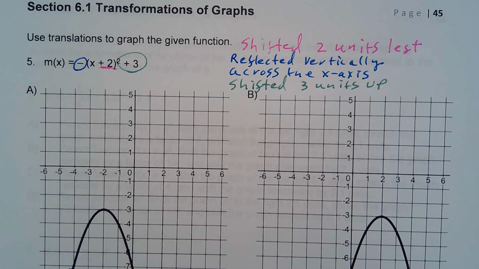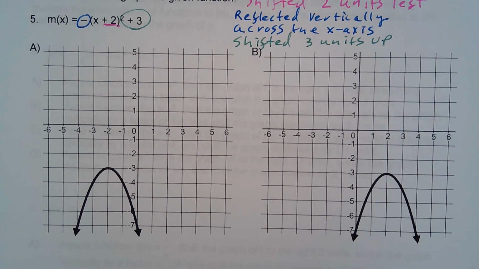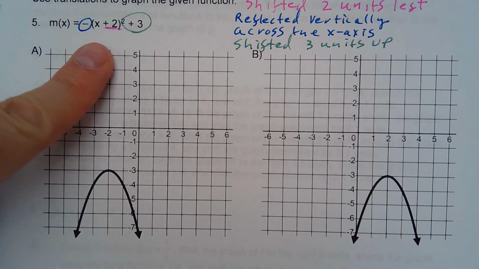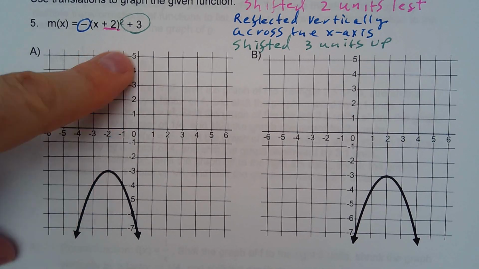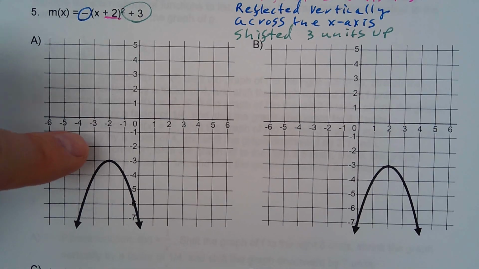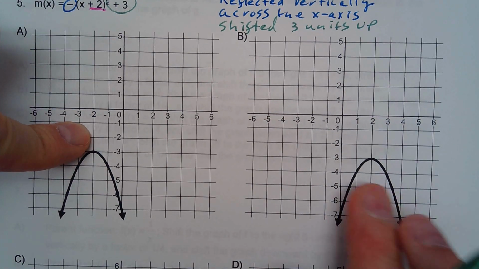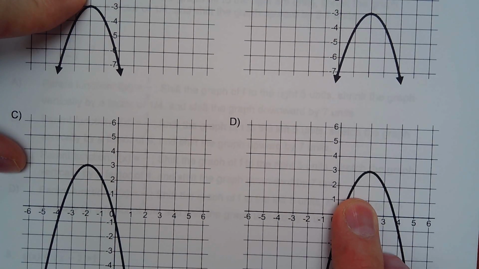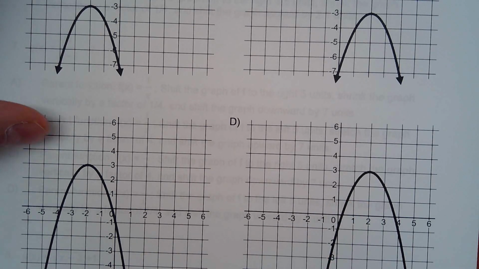Okay, so if it's a multiple choice question, we want to start going through these things and eliminate. So the first thing, it was shifted 2 units to the left. Well, that's 2 units left. That's not. That's not. This is 2 units left. So it has to either be A and C.